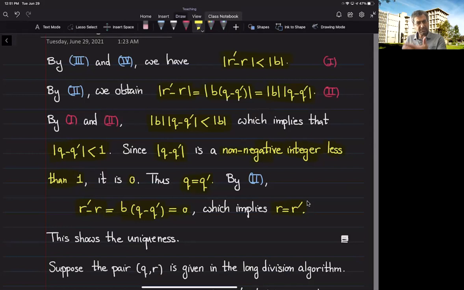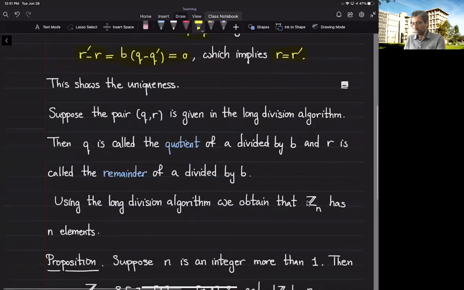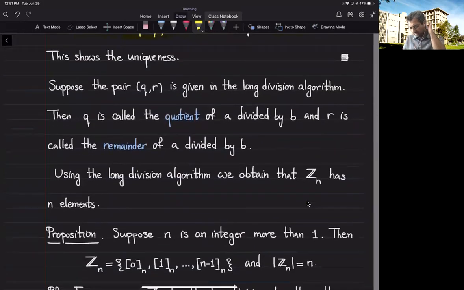Now let's see what is the consequence of this to integers modulo n. But before we get to that, let's point out that q is called the quotient of this division, dividing a by b, and r is called the remainder of a divided by b. So we are essentially dividing a by b, and then we are getting this remainder, and we are getting the quotient q. Notice that here I'm not assuming that a and b are positive integers, and there is a subtlety when we are dividing by a negative integer. Please pay attention to this, work out some examples to understand this better.